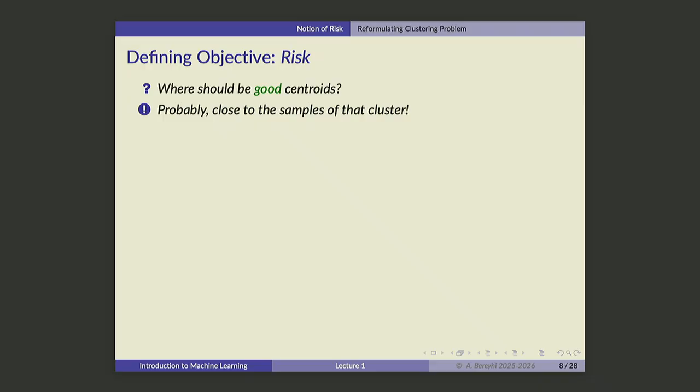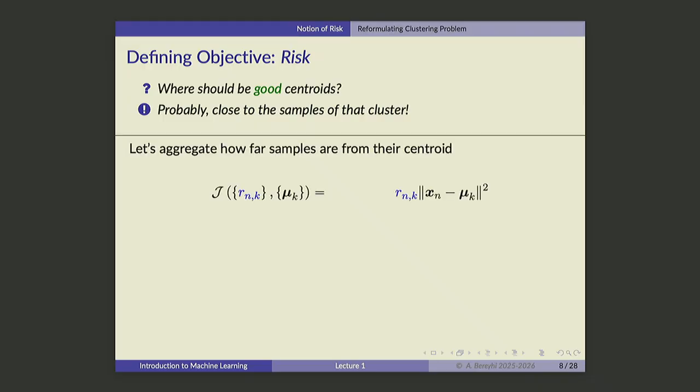Okay, let's do it together. Now let me just write down this formulation. Now everybody looks at this. I am defining one function, this J. This function J is an objective function I want to design. Somehow this is going to describe what is good clustering with my model. Now, first look at this term here, r_nk times the distance between x_n and mu_k. What does it represent? Think about that.